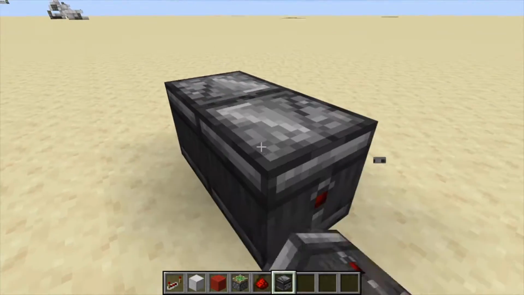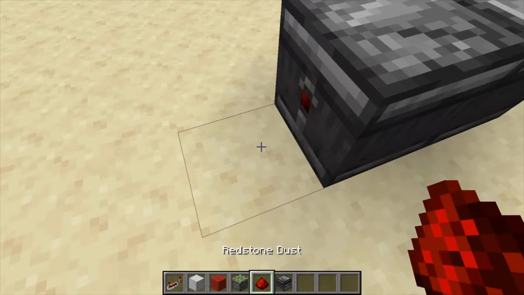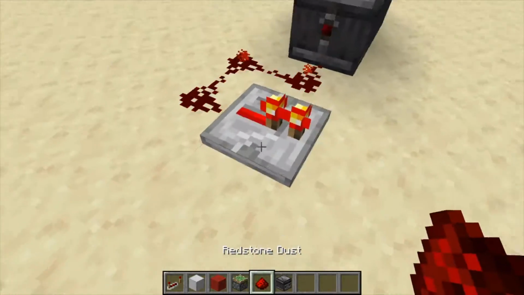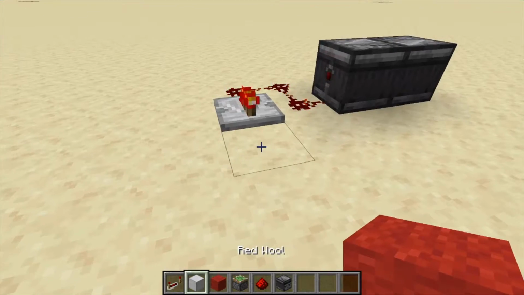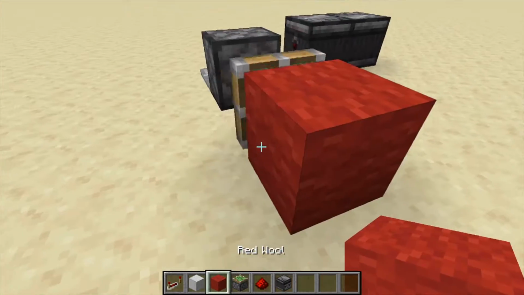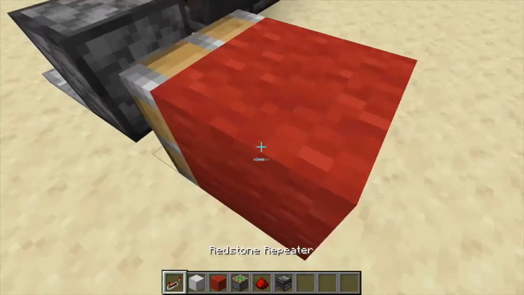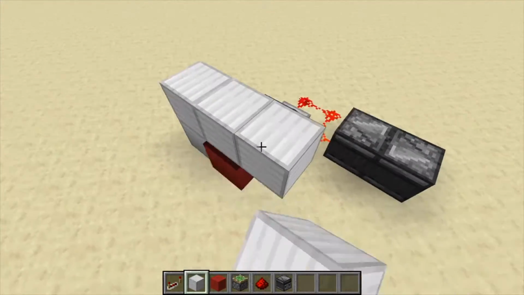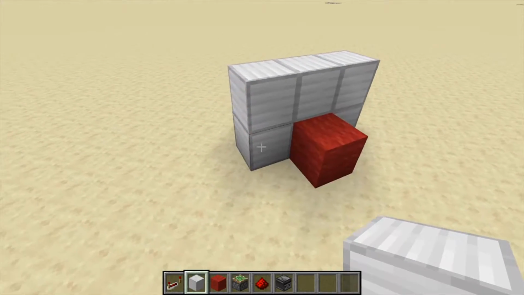Okay, at first you make an observer clock with redstone like this, and a redstone repeater, and redstone wrapping around. And you can see this one gives a really fast pulse. Then you just place a piston with redstone, and you can see if I just build a wall right here, then you have your first thing built.